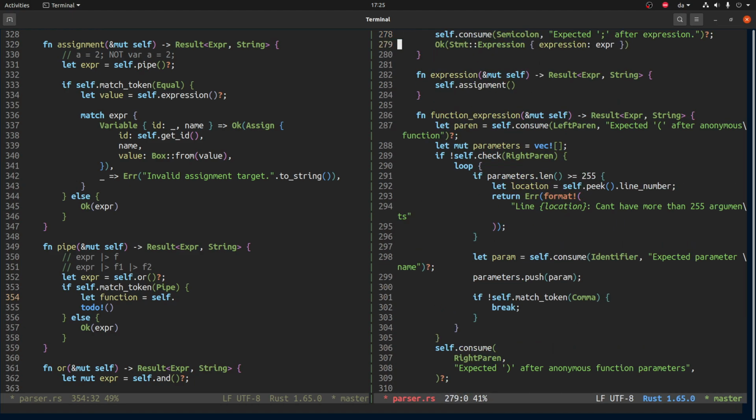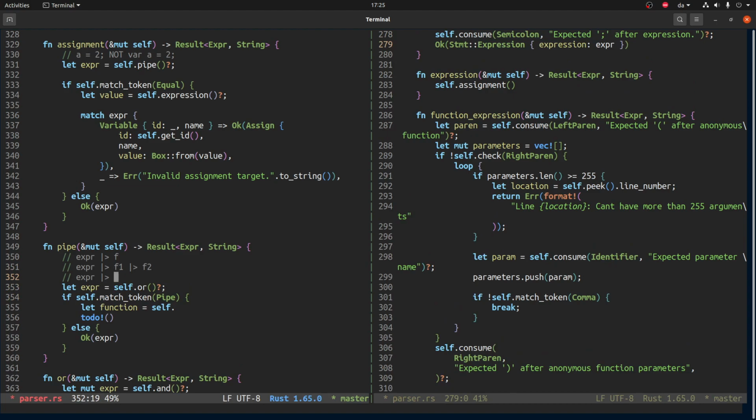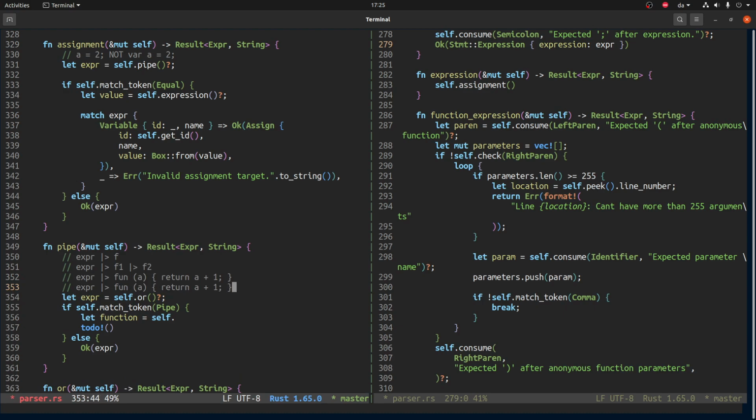We could also have something like this, right? Like an anonymous inline function, which we definitely want to support. And also we could make some lambda function syntax. So we could just have, I don't know, like this. Okay, but let's try to just get an expression.